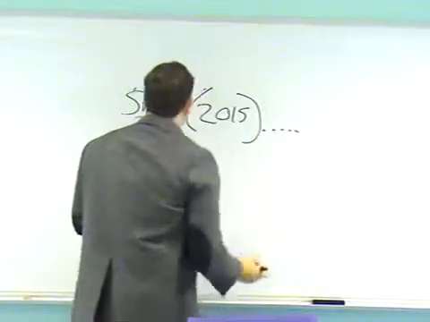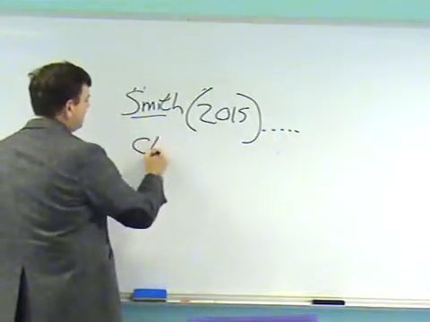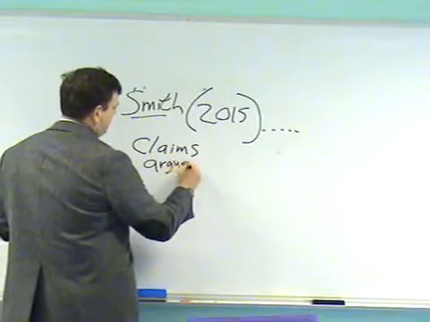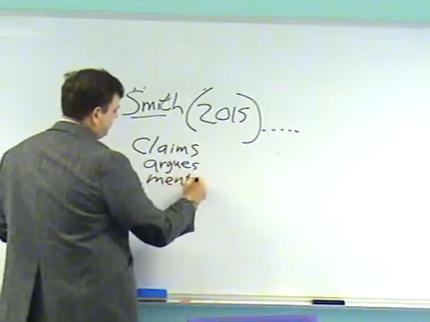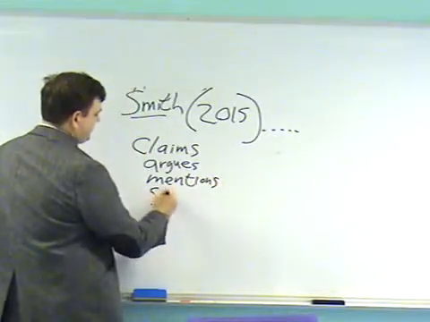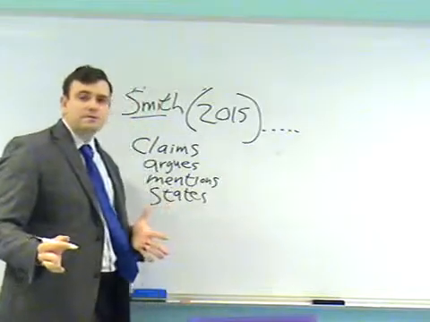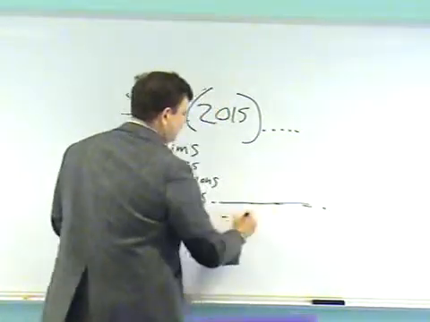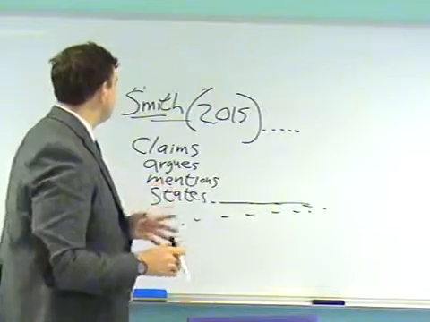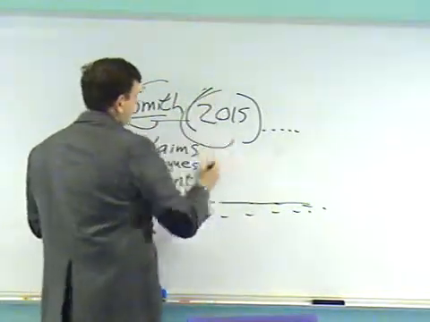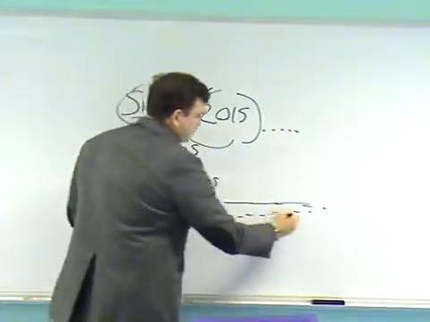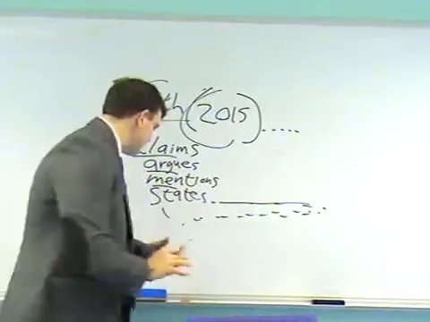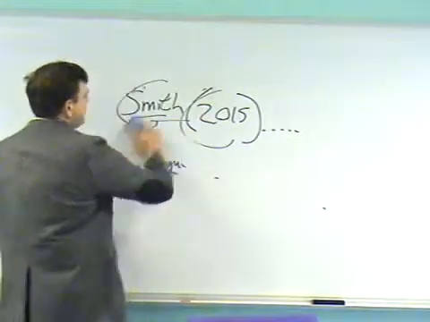And then following that, you would have your reporting verb, right? So for example, claims, you could use, there are many kinds of reporting verbs. Argues, mentions, or even states you could use. So there are many different types of reporting verbs, which would then essentially link your reference to your paraphrase. What next would be your summary, what you have reworded. Okay. So key things to remember, always the last name, followed by the year, and then you'd have your reporting verbs, and then following this, you would have your summary, what you have reworded from the original piece of text. Right. So that's a quick recap on how to paraphrase.